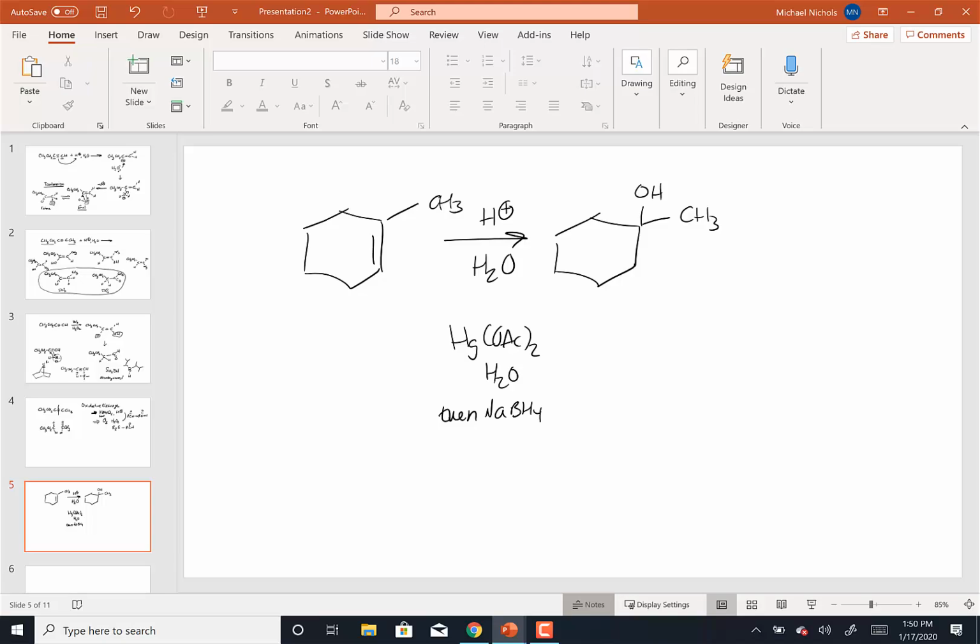And in this case, how many chiral centers does that product have? 0. It's got 0 chiral centers. Plus over here I've got 2 hydrogens. Did I add the H and the OH, cis or trans? Actually, I have no idea because there's 2 hydrogens. So it doesn't matter whether I add 50-50 from H plus H2O or if I had 100% trans from the mercury. I could use either one of those reagents to do that transformation.